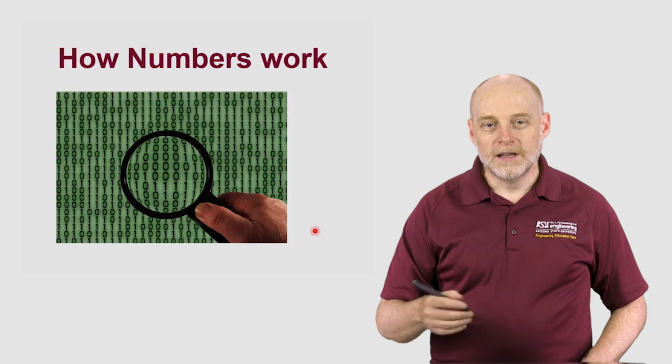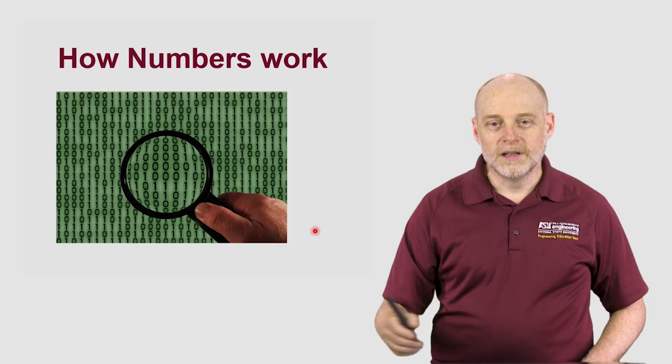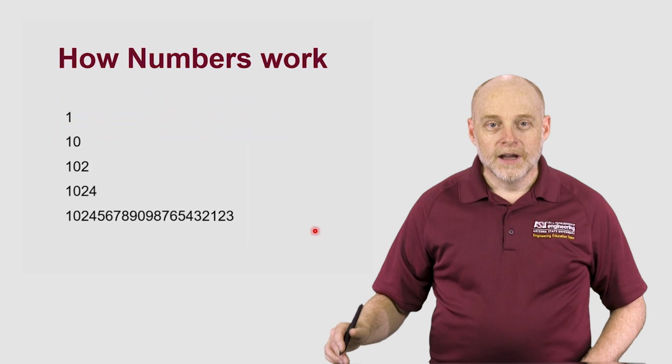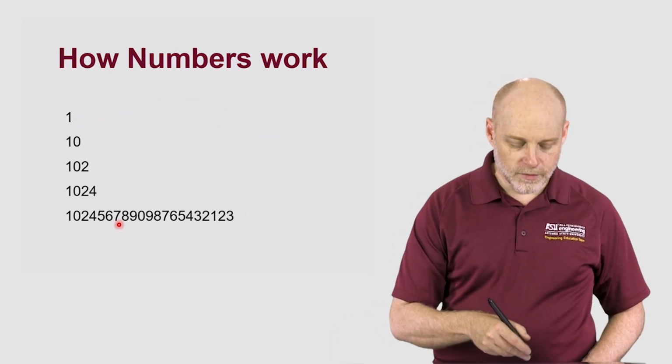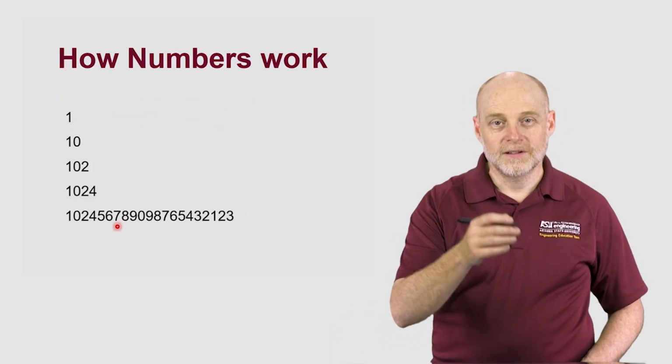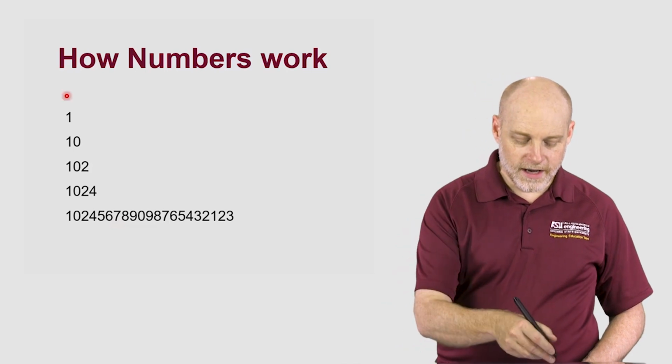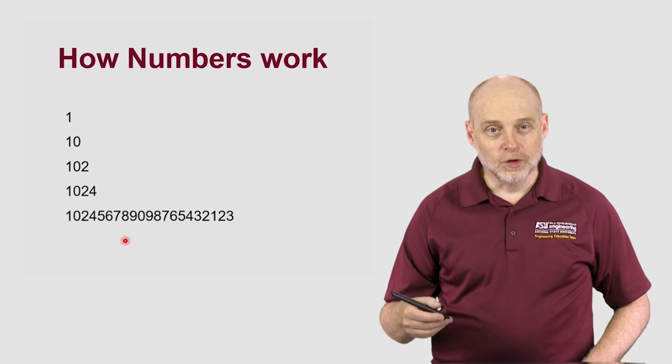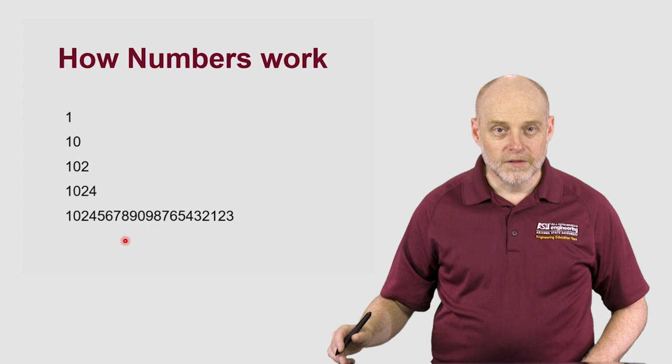And the reality here is that binary numbers are completely equivalent to decimal numbers. And it'll help if we understand how decimal numbers work. And decimal is just the name for the numbering system that you've been using your whole life. And I've got an example here of several decimal numbers, and you're very familiar with this already.